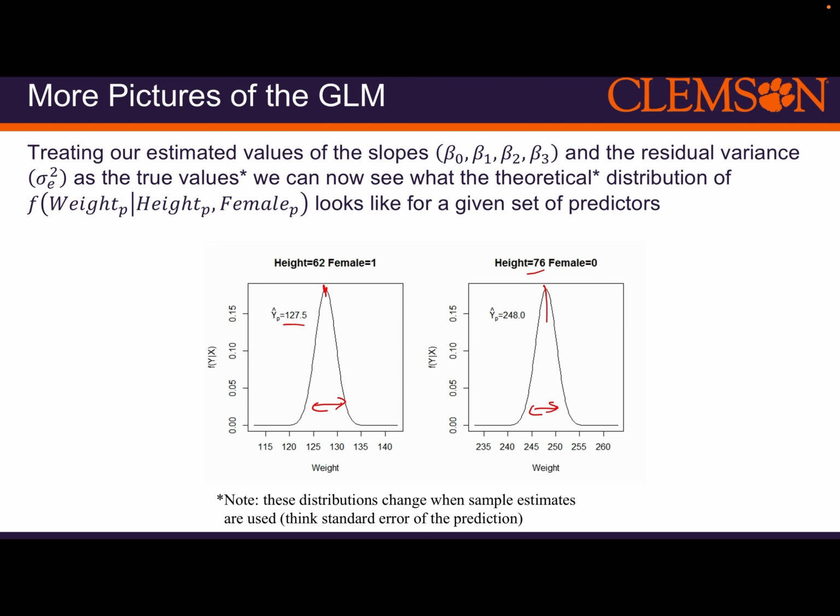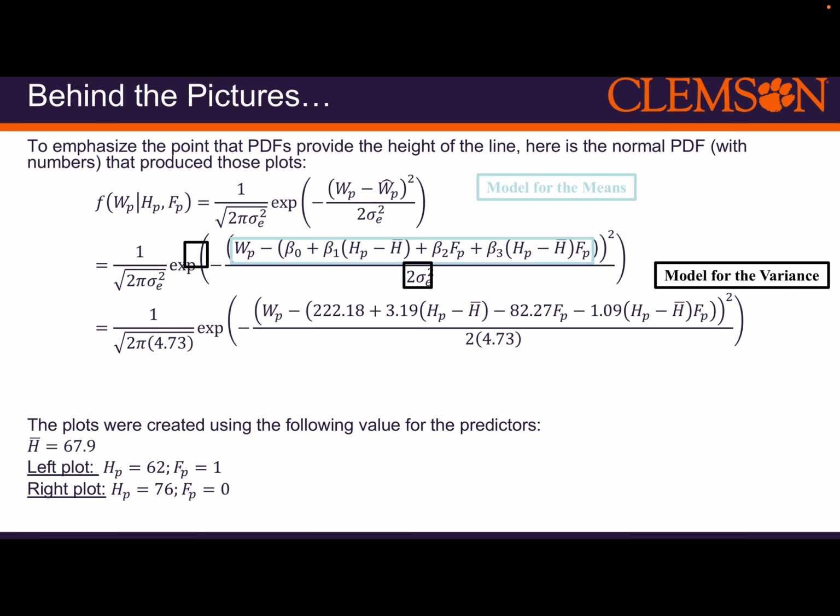Now, I will note this is a little bit different. This is the mean. So what we would expect, because we're talking about the mean, this is the distribution of the mean of these folks. If we have an individual prediction, we have to go a little bit further. But this is where the idea comes from, mathematical statistics.